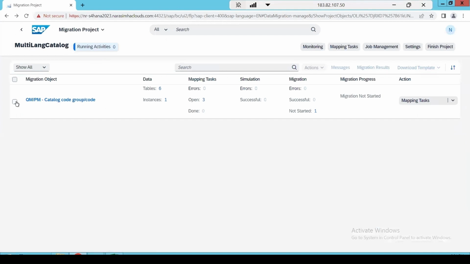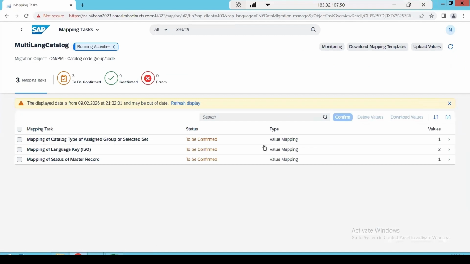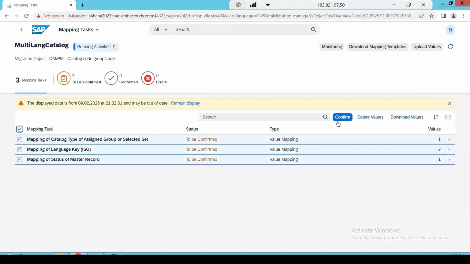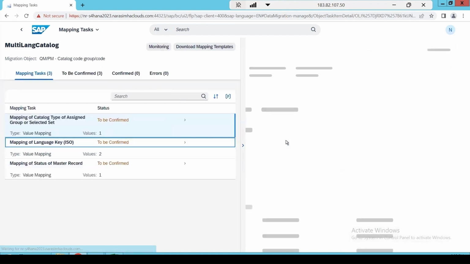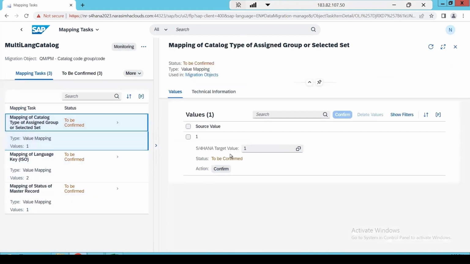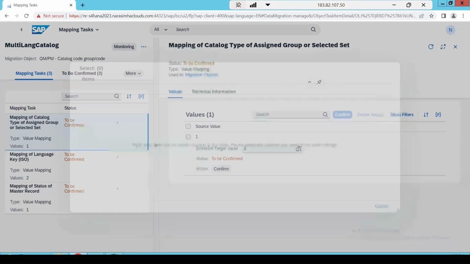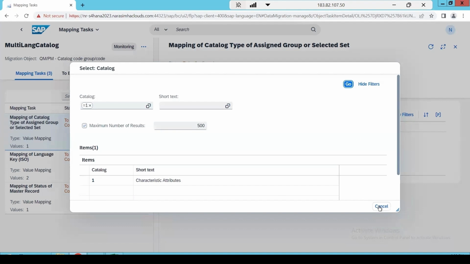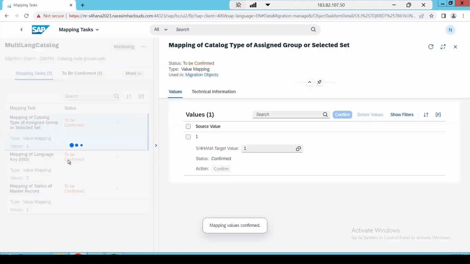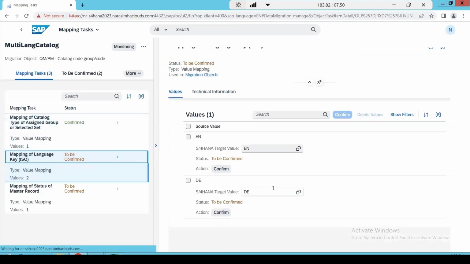And you can click on mapping tasks. And we need to map all these. So either you can select all and then click on confirm, or double click on it and one by one we can confirm each. So one is for the characteristics attribute. You can check catalog type 1 is characteristics attribute, confirm it, and then these are the different languages, English and German.